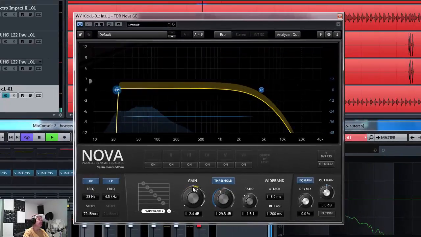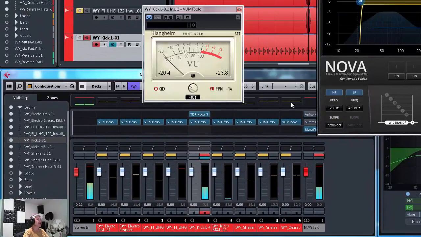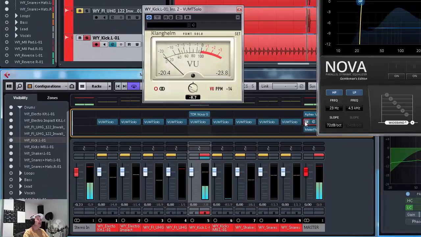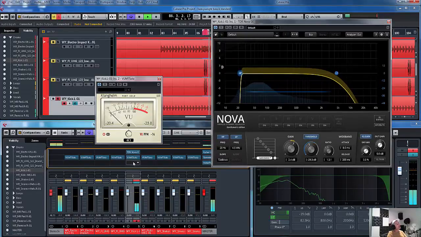So now we got motion on the kick. Once I switch on my master bus, everything's starting to sound livelier and bigger. And imagine once I have compressors and God knows what else on this channel. I just thought I'd bring up Fabian's Nova Gentleman's Edition EQ because I really think everyone should have this. And I wish we had something like this nailed on every single channel in every DAW.